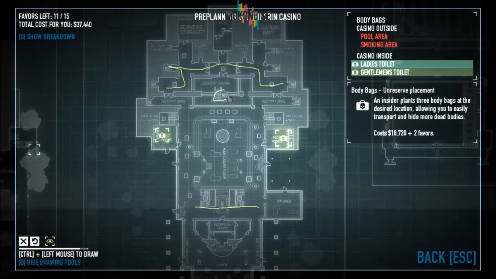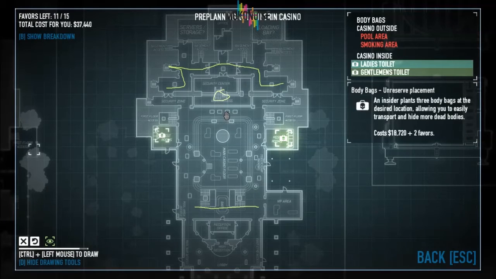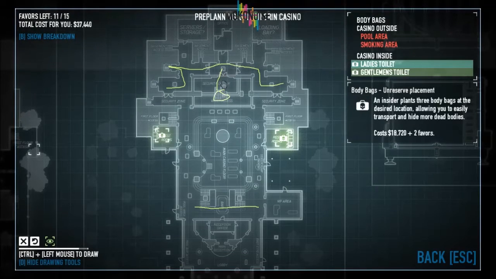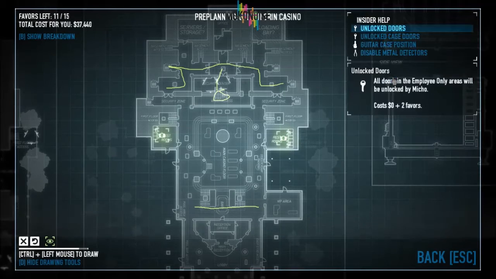Plus, you're gonna be clearing the vault that's over here in this area. Well, this is the security access, but you'll be moving from this area up to this area, so it'll make it easier for you to move the bags. Unless you're doing a pacifist challenge, then good luck. So that's the body bags.